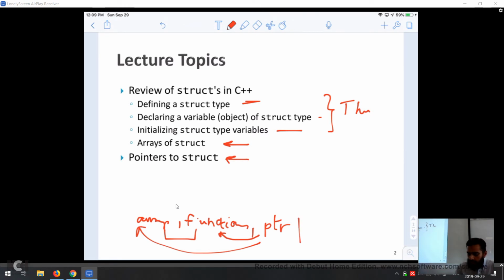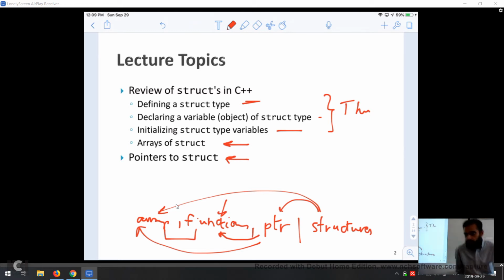So today we are studying structures, or actually we started before the weekend. What we are going to do right now is structures with pointers and structures with arrays. I did not cover structures with functions, even though it should be an easy and straightforward topic: how to pass structures to functions and how to return structures from functions. But we're going to study it with classes.